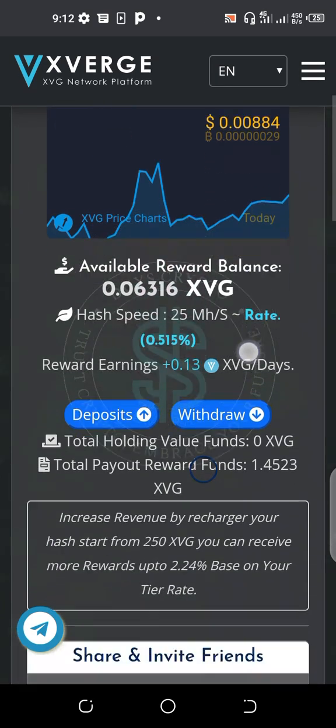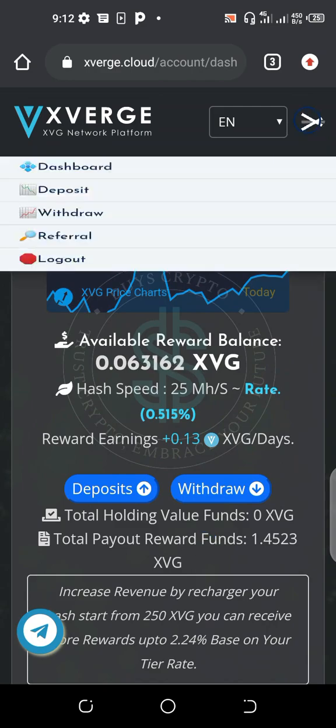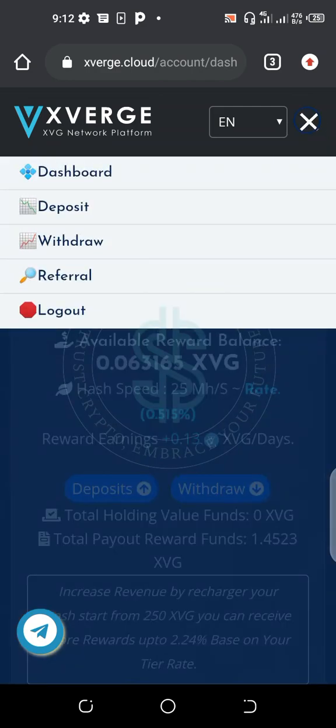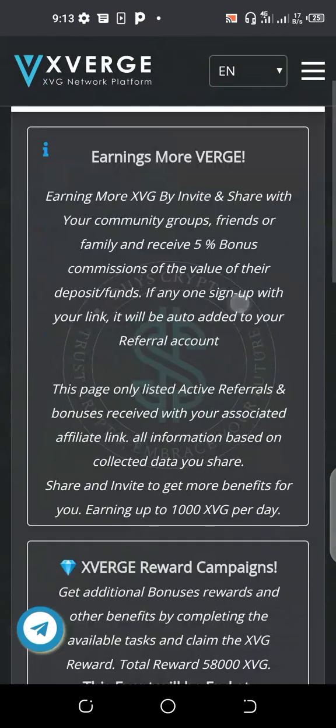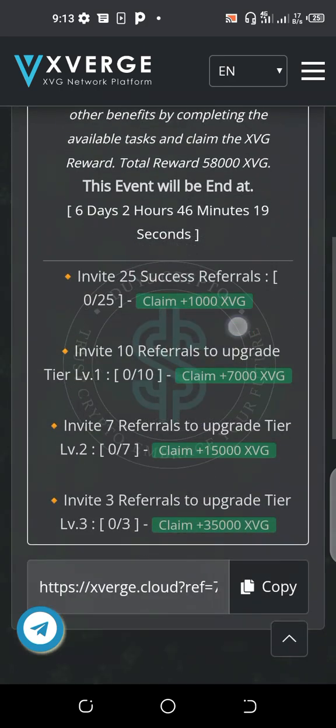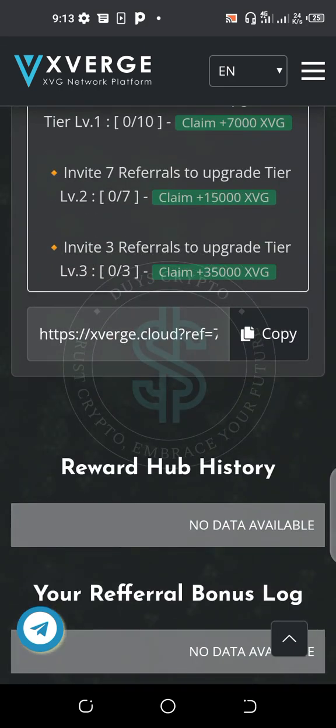What you have to do next is to go to Referral. If you want to share for other people to benefit from this project, go to Referral. Then you copy your address to them, so your referral. When you scroll up down, then you go to copy. Then you copy your address, then you share for someone also to join.